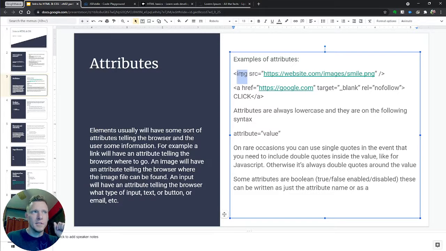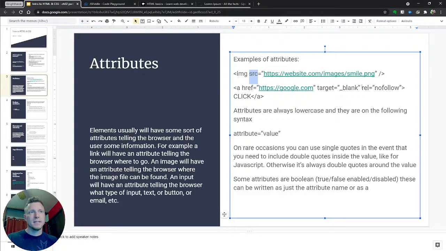So we have the image tag, and then you need to tell the browser where you can find the source file for that image, and that's src. Again, don't write the whole word source, it's called src. So src equals, and then we have the value of what it equals contained in double quotes. It's always going to be double quotes except for very few instances. And that value can be whatever it is.